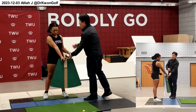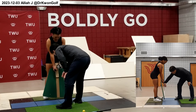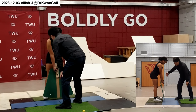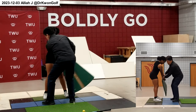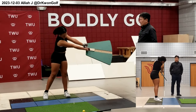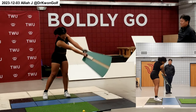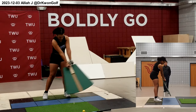Just to throw. Try. So the goal here is to move this thing consistently. The easiest way is just to throw it and wait, throw and wait, throw and wait. And I try to maintain the same swing plane both ways.